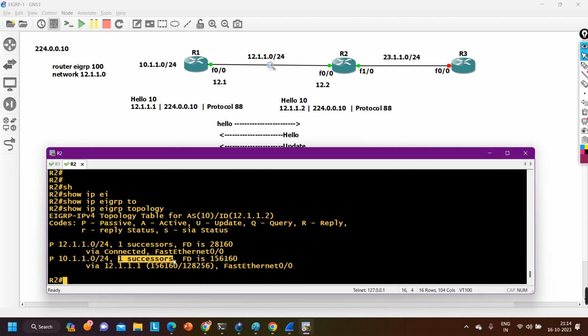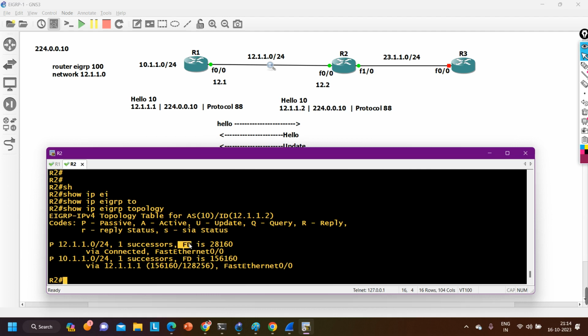One successor is there for this network. If the router had more than one good path available, then you would see two successors. Successor means best path. Feasible successor means backup path.